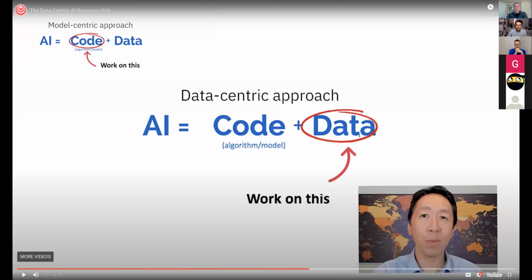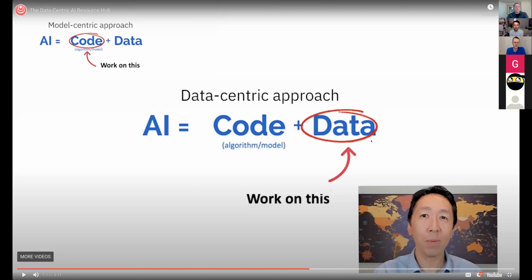And you actually try to manipulate the data in a way that will increase your performance. So for example, if this is like a classification task, what kind of feature engineering can you do? What kind of data augmentation can you do? What kind of noise reduction can you do on the data itself so that you can improve your metric? So in very brief words, this is like the shift from a model-centric approach to the data-centric approach.